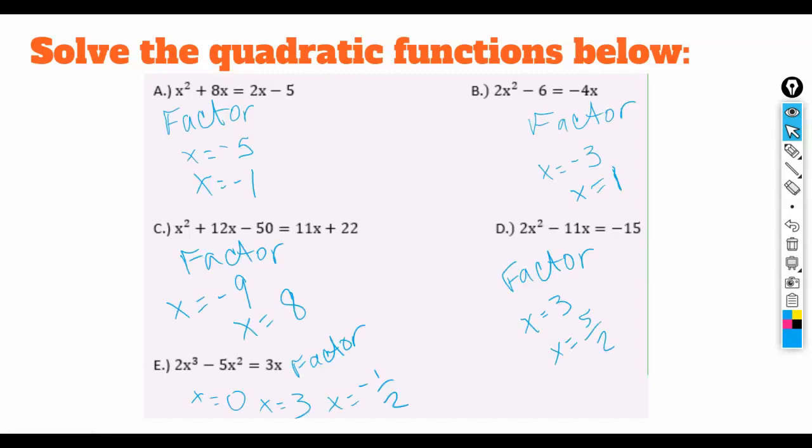All right. So if you paused like you were supposed to and you solved all of these, you would have actually found that once you got these equal to 0, all of these were factorable quadratics, or in the case of E, a cubic. And so once you got them factored, you should have been able to set those factors equal to 0. We have to make sure that we can solve quadratics. Like I said, whenever we're factoring polynomials, we're going to get them all down to linear and quadratic factors, and so we've got to be able to solve those quadratic factors.